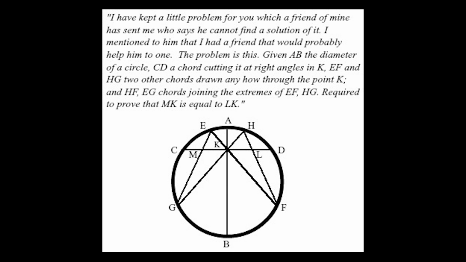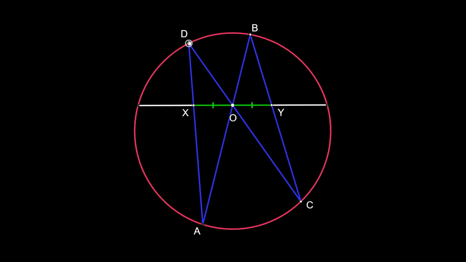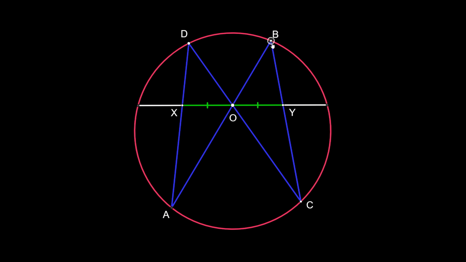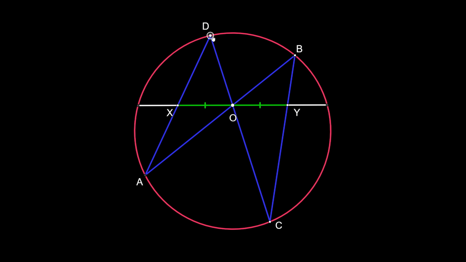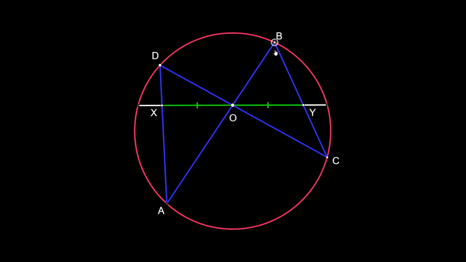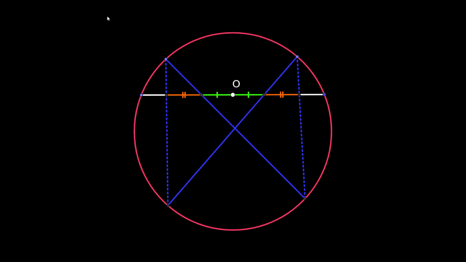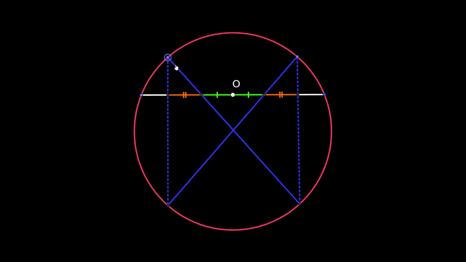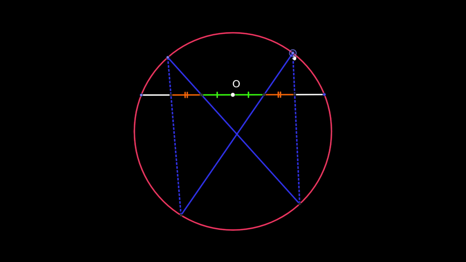In this letter, he invites Wallace to prove a geometric statement that he cannot prove himself. In response, Wallace offers him his proof, noting that this statement must also be true for other conic sections. This is where the story about three Williams ends, so let's move to the proofs. In this video, I will give, in my opinion, the simplest one, which is clear even to 8th graders. I also like this proof because it works for one of the generalizations, where instead of the midpoint of the chord, we take 2 points symmetrical to this midpoint.